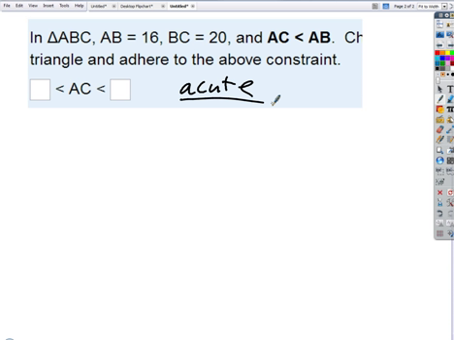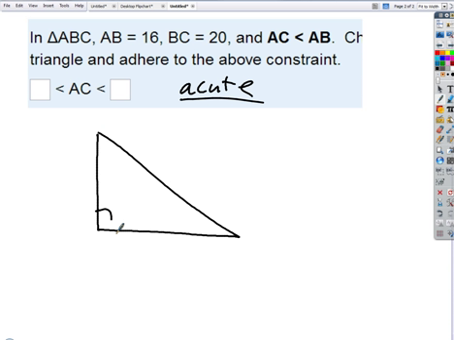So how do we go about these now? I think these are kind of tough. They give us a bunch of information about this triangle. If I want it to be acute, what kind of triangle would I nudge just a little bit to make an acute triangle? A right triangle, right? A right triangle is the boundary between acute and obtuse triangles. And so we always want to start off with a right triangle, and we'll see how we could change AC to turn this from a right triangle into an acute triangle.